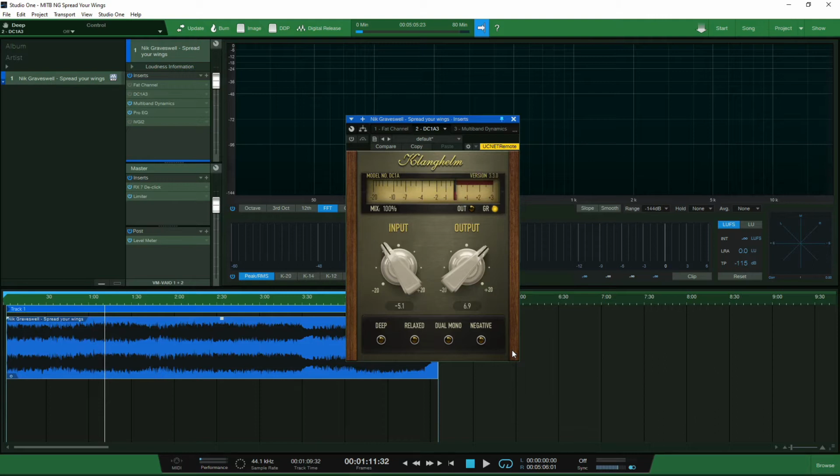And what I also like about this plugin is there are a couple of additions which make it super versatile for mastering. And if you want to use this plugin for mixing, certainly if you want to use it for any parallel compression, there is a mix knob as well, which makes this just that extra little bit more versatile.